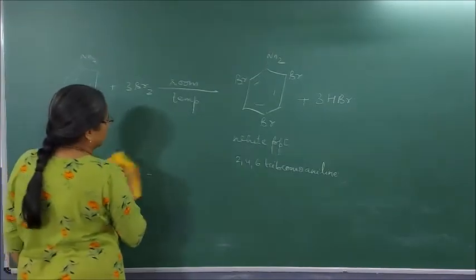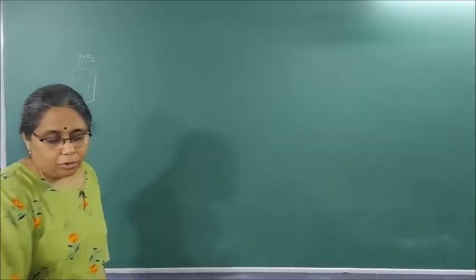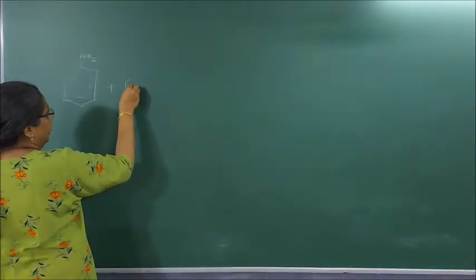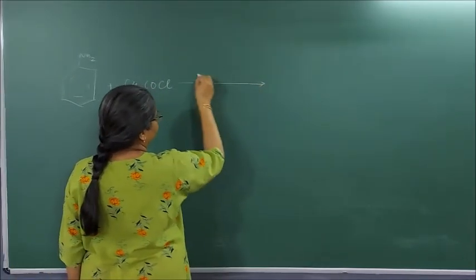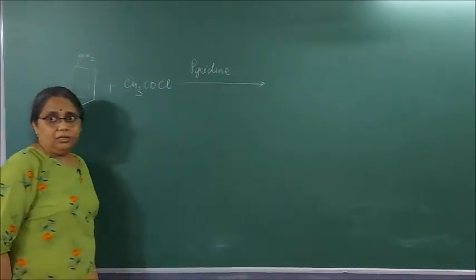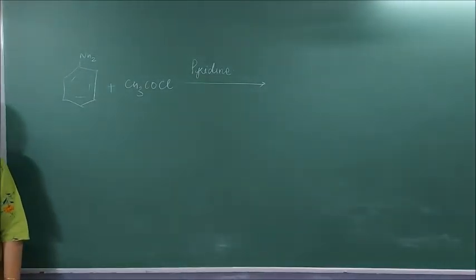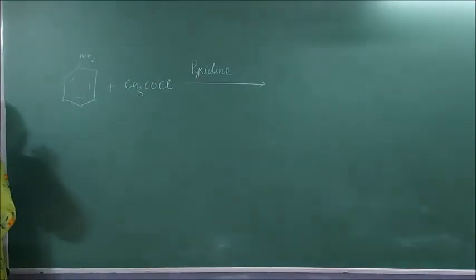So let us react this with CH3COCl. You can even do the reaction with anhydride. So I am taking CH3COCl. The reaction always takes place in presence of pyridine. This I have taught you. What is the reason? Although amine itself is basic, acylation always takes place in presence of pyridine because it absorbs the HCl formed and immediately lets the reaction go in what direction? Forward direction. This was explained even in the last class.